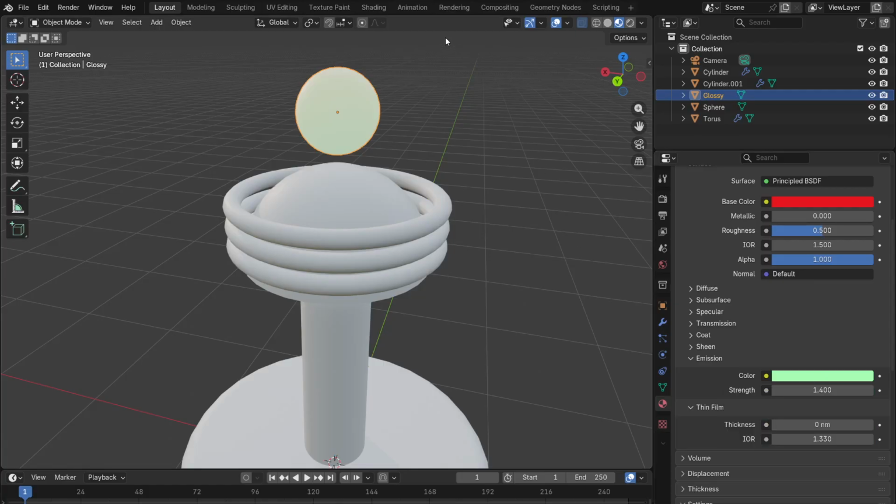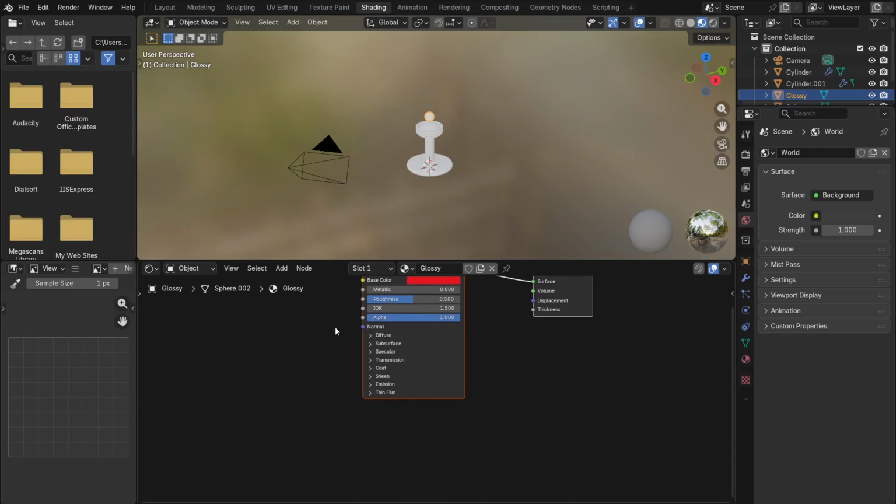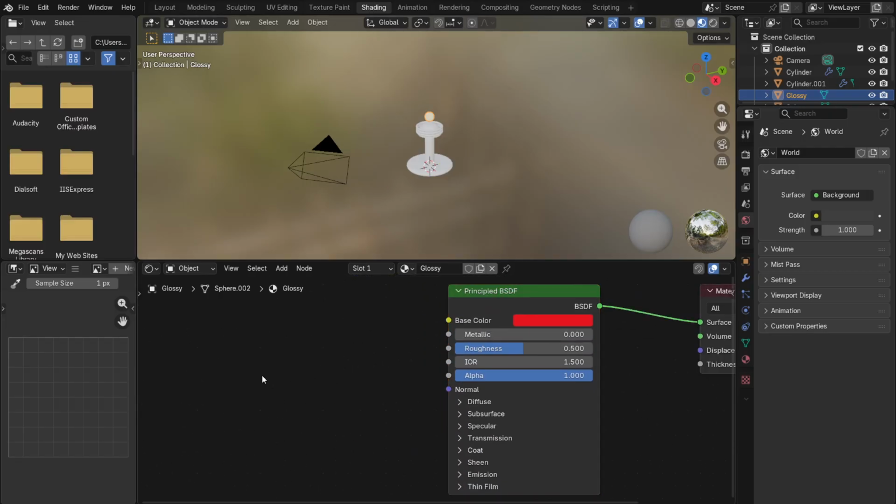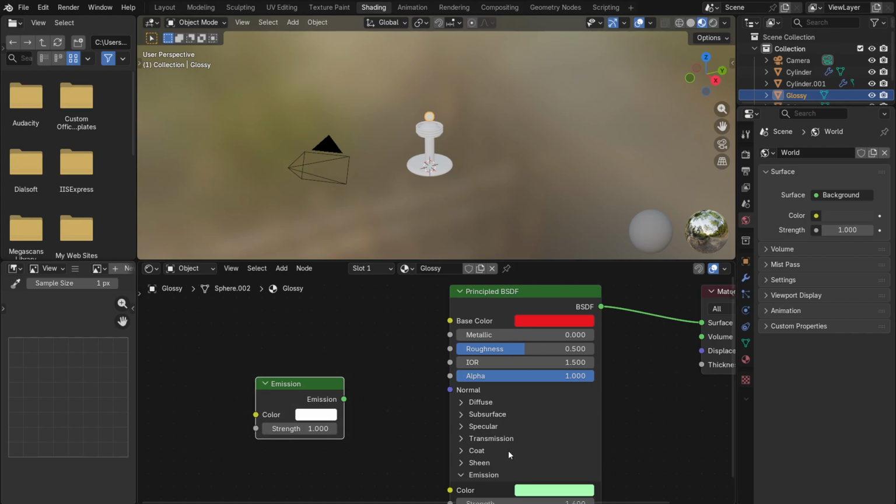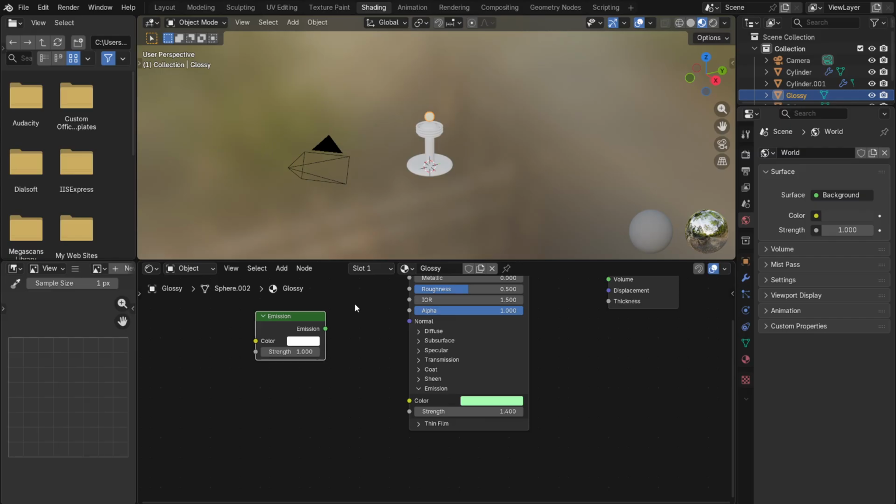Okay, you can also go to shading and see how it works. You can also create a shader here, so you can right click, Shift A, shader, and create emission and connect it. But that's simpler, right? The thing we did is simpler. There's also the same output here, so you don't have to add it. Why do we have this emission shader there? Because if you wanna mix two colors or do some effects, you have to do it like that. You have to mix them later, and then assign them the color. In our case, that's enough.